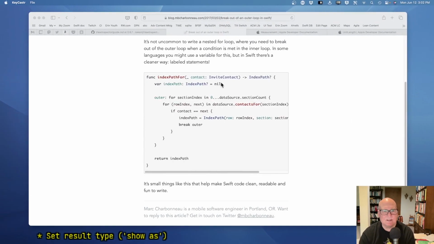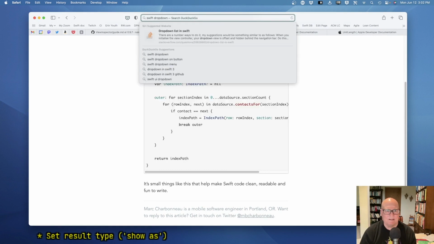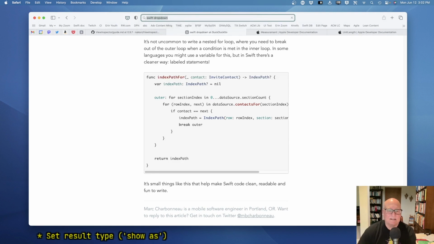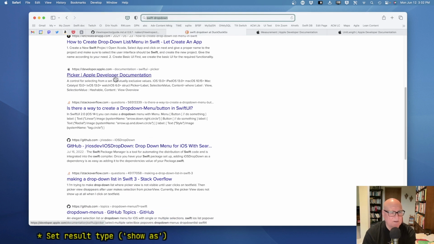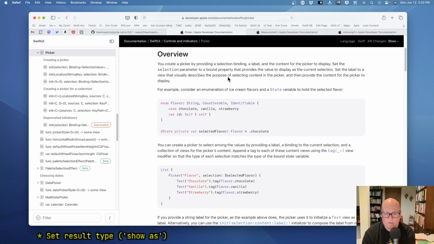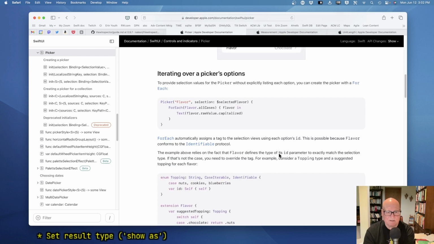And is there a drop down in Swift? A drop down button. I guess drop down list. It would seem like that should be. Oh, maybe picker? I've used that before. They let you control them a lot. Yeah, that might be okay. It's a little spacious.